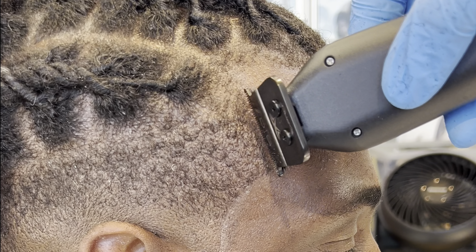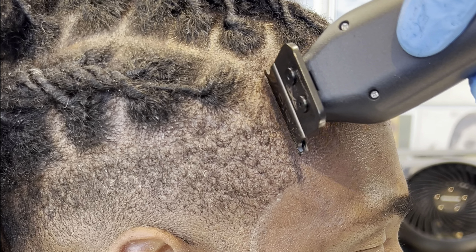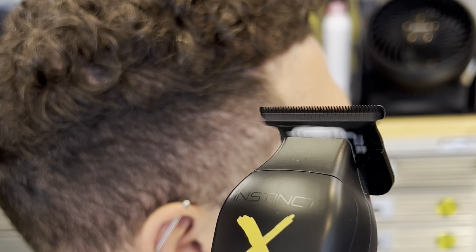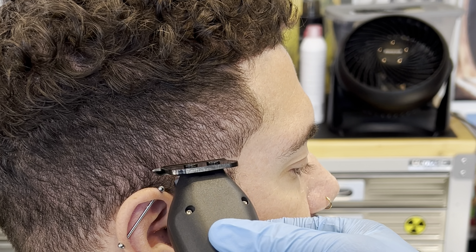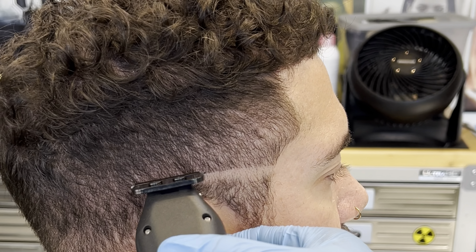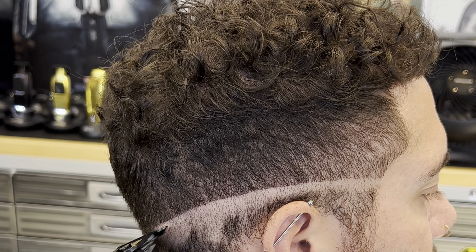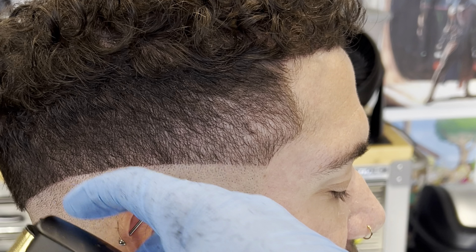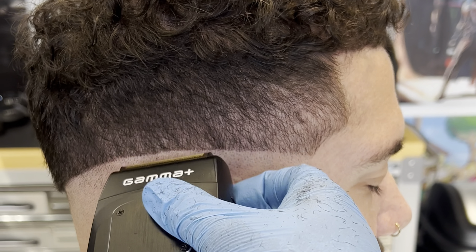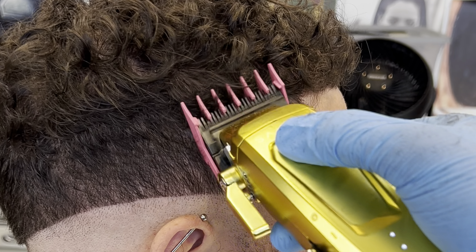My man Gabe — had him right as usual. This thing was definitely his best friend; it worked amazing on him. It did leave a few hairs behind, which I noticed looking back at the footage — not a bad situation at all, just if I'd made a few more passes it would have been great. Now that I know I needed to adjust the blade set, I'll go ahead and set that up. I'll probably go live while I do the blade set.